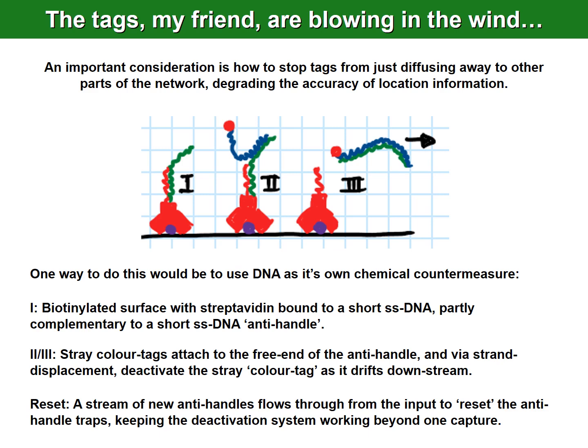You pre-prime your system with these, and you have a background of them floating around as a replacement mechanism. You arrange for the other end of this deactivation tag to be complementary to the tail of your paint strand. Assuming that this part of the strand is complementary to part of this green, you should be able to use a strand displacement behavior to have the paint tear off this deactivation strand, completely deactivating itself by properly binding onto that strand. It gets flushed out of the system, so you still have the paint, but the paint can't bind to your filament.